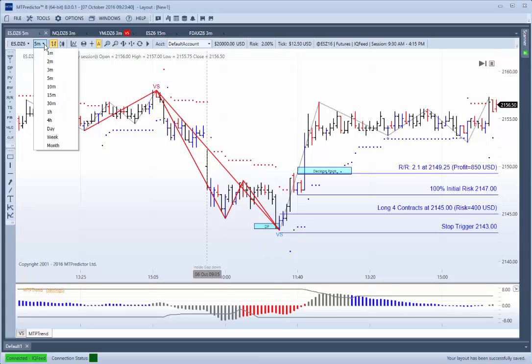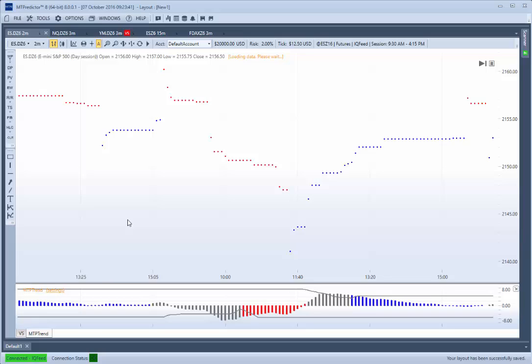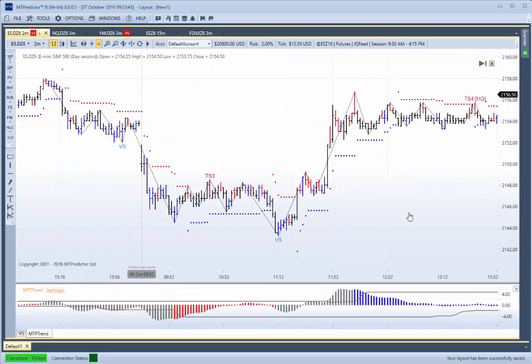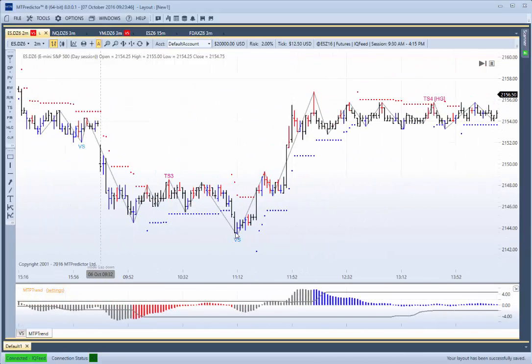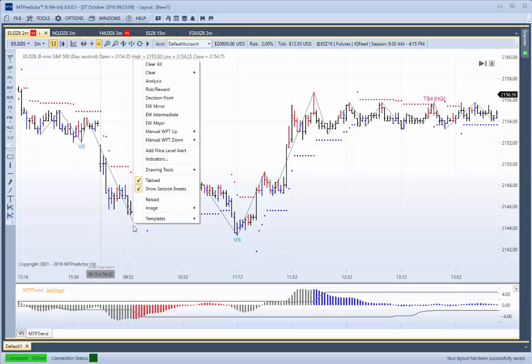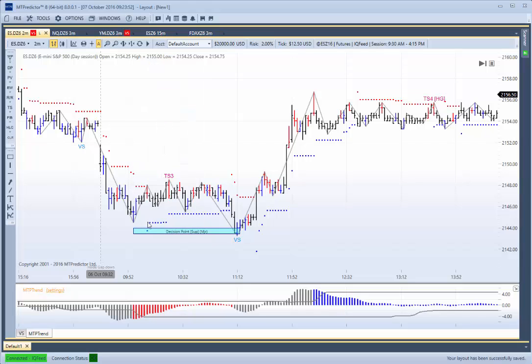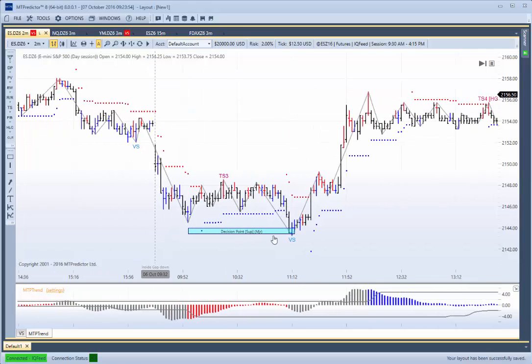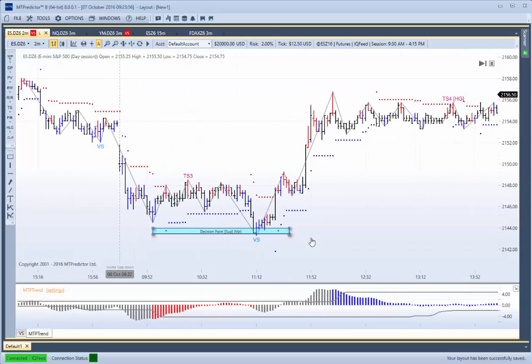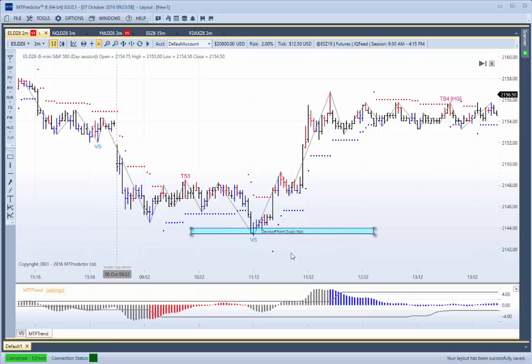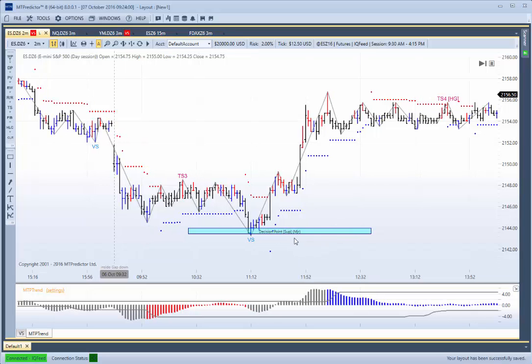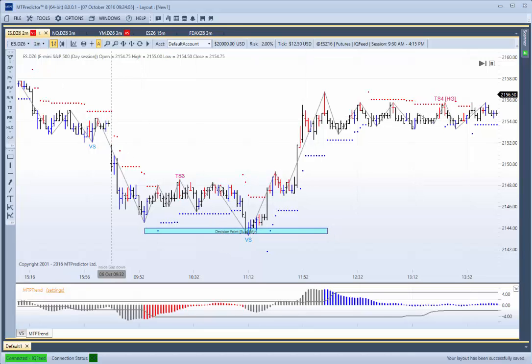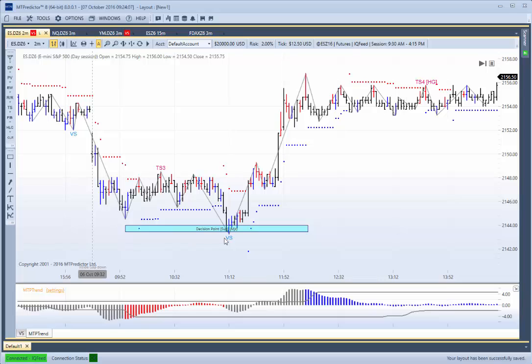If you'd now gone down to a shorter time frame, the 2-minute chart, the setup would have been very nice indeed, because there's your VS buy setup. Our MTP trend turned black, because if I take the DP off this previous low here, can you see how this is now indicated as being major support on your 2-minute level? See that major? So that was indicating that it was major support at that 2-minute time interval. So that would have given you a perfectly valid and automatic MTPredictor trade setup.